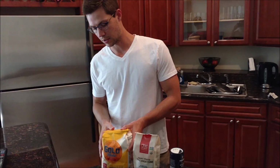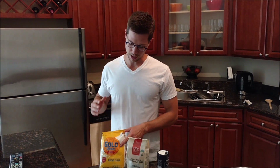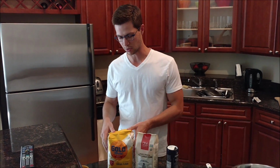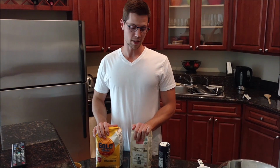I like to use unbleached bread flour, mostly because bread flour has an added protein content, so there's more gluten in it. It gives you a little bit more stretch, a little bit more chewiness in the crumb. The whole wheat flour gives a little bit more texture, a little bit more flavor.